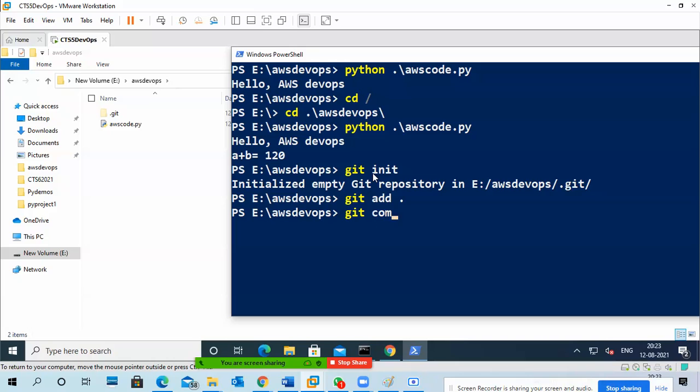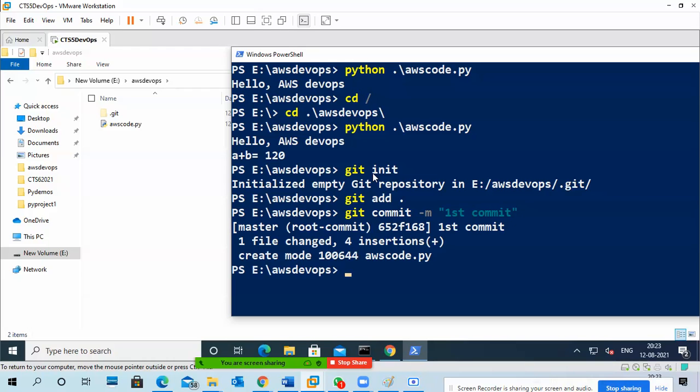Git commit. I have already given my global username and email ID. It may not be asked, but it's okay. We can put any comment. So this is my first commit. The local repository part is completed.